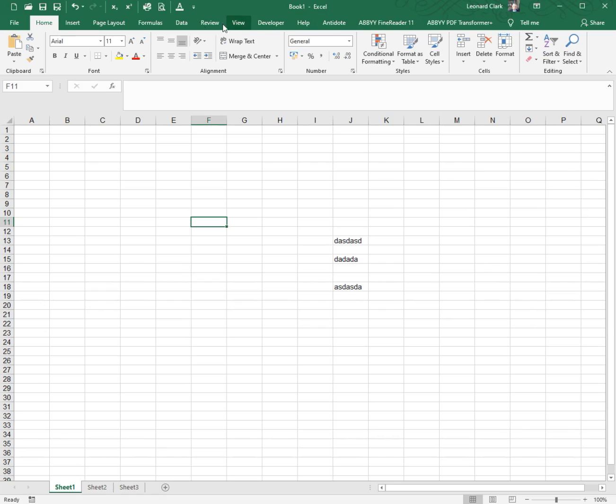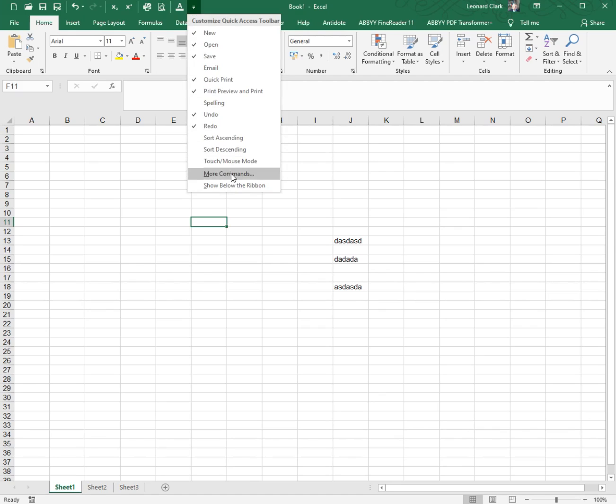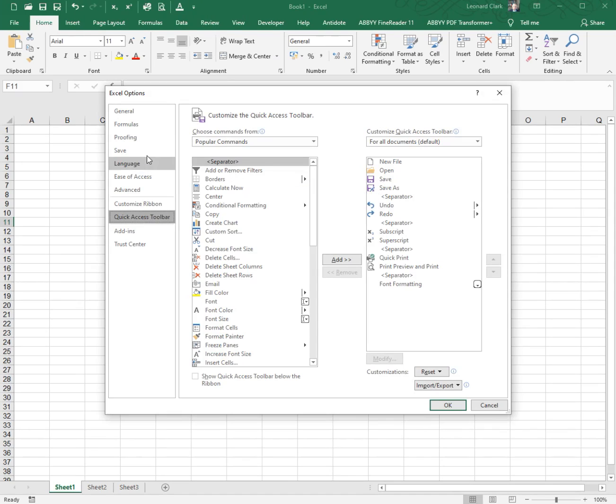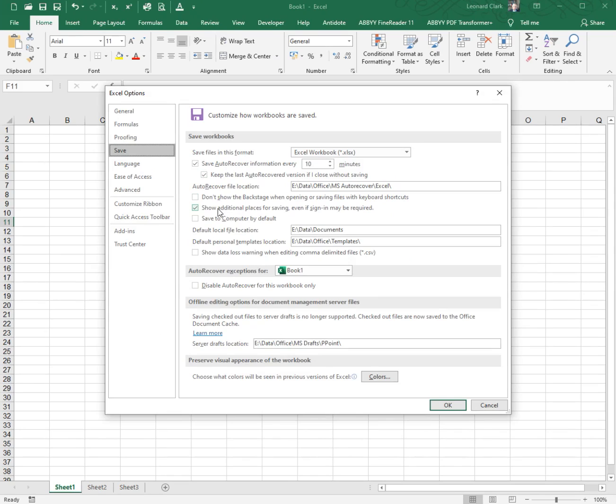The same is true of the next option. So I'm not really going to talk about this show additional places for saving, even if sign-in may be required. Remember, this is for networking capability effectively, and it isn't available on my machine because my machine is basically standalone.